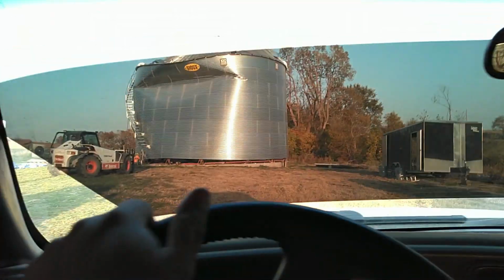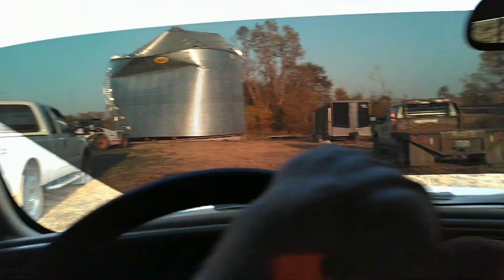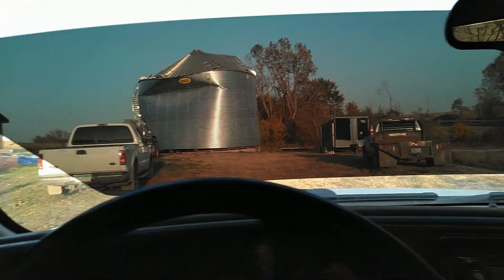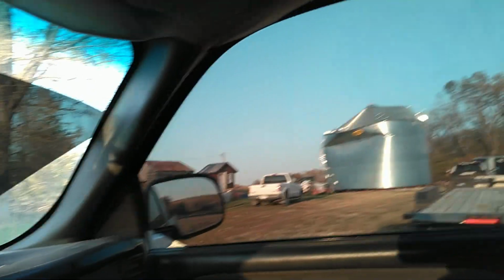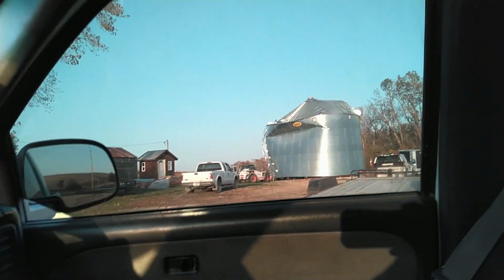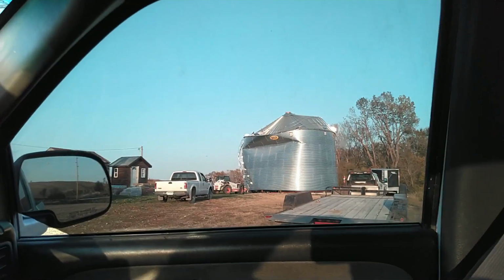So the derecho was, let's see, we had August 10th, and it's not quite October 10th, so less than 2 months, and it'd be good to get that bin out of there and back up and correct. So it just so happens and everything worked out that gave us an opportunity, so we're doing it.